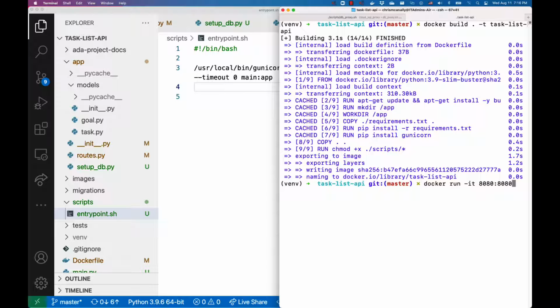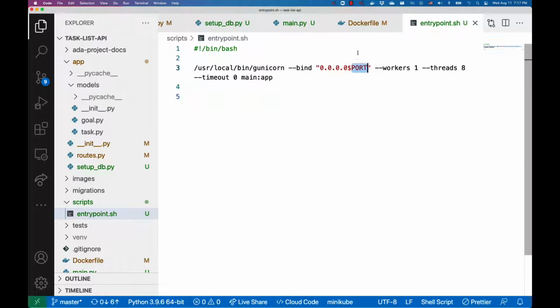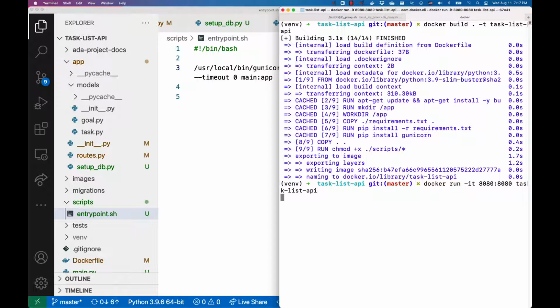So basically when I go to port 8080 on my computer, it's going to forward me to port 8080 on the container. And task list API. And it probably will not work with this because we don't have an environment variable set for the port, but we'll see how it goes.